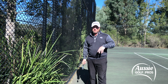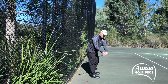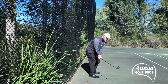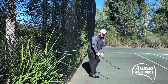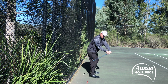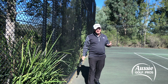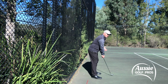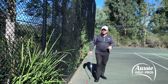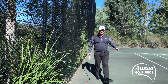The second killer move that I'm going to be talking about today is your takeaway and this forearm rotation of getting the club fanned out and on the inside. So instead of the club going back outside our hands, being able to hinge correctly, the golfer fans the club out, incorrect hinge, and gets the club traveling inside. And as Glen spoke about in that video, there's been a heap of golfers that have picked the club up quickly and taken the club this way and then got the club on the inside on the way down. There's been very, very few, if any, golfers that have taken the club on the inside here and then flipped it and casted it over the top.